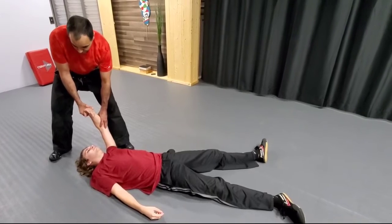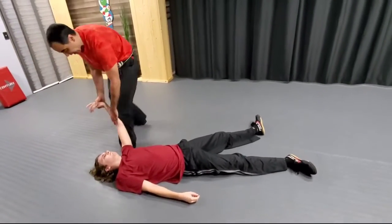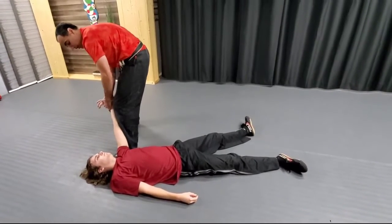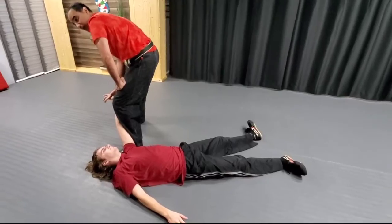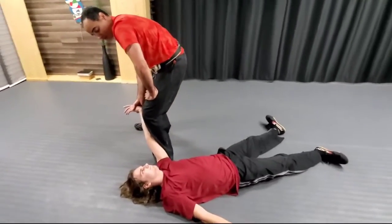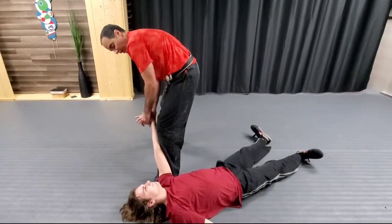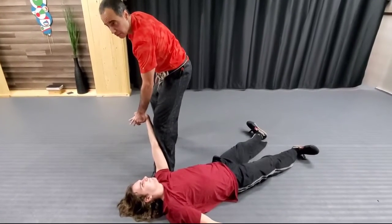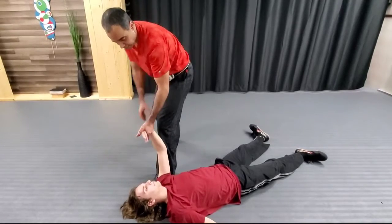I could alternately cause him some pain right from here. I could just turn out and put pressure by extending my knees right there, and that's a pin. So we could wait there all night for the police to arrive. I could put a wrist turn on, and we could wait there. So there's a lot of things I can do. Those are some pretty basic ones.